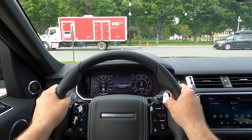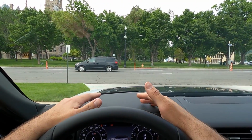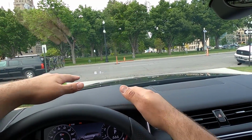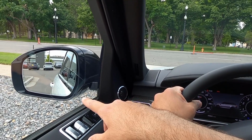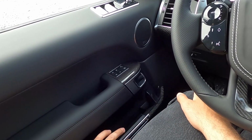Let's quickly talk about visibility here in the SVR before we set off. So visibility of the hood, it's actually good, but it also looks really cool because you see the white and then the carbon fiber and then the hood vents, and it's a good time. There's your visibility through the side mirror. And by the way, this is really random, but I didn't notice that.